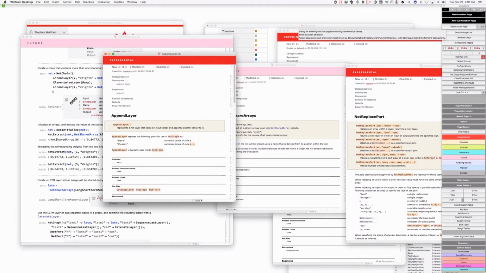And it appends another tensor. Well, what do you mean by appends? You mean appends in the same way that join with that append? Yeah, it's exactly like join layer. Given that it appends an element to a list, joins two lists together. Correct. Well, because join can take arbitrary numbers of arguments, and so append takes a big thing and a little thing. Yeah. That's exactly what this does. This is append, really. Okay, fine.